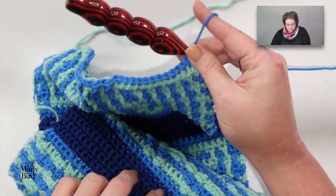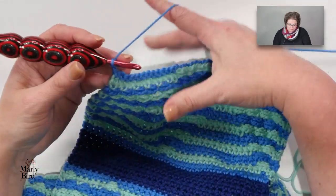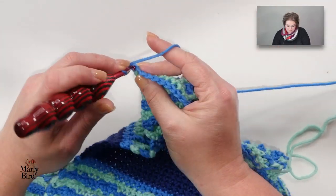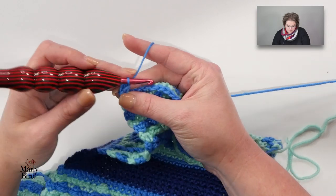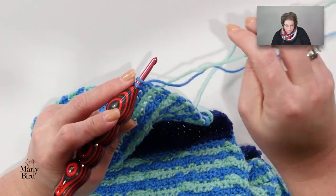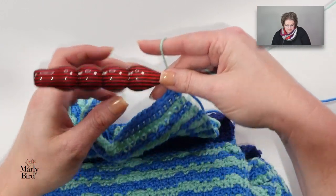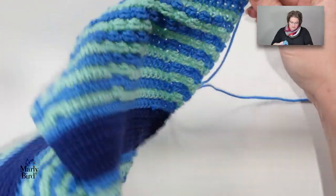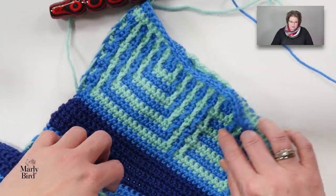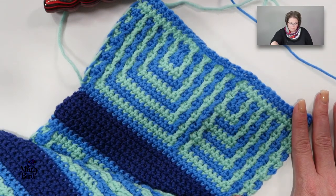Chain one, turn your work, and you know the drill. We are so close to the end now, people. All right, so I'm gonna chain one, turn my work. You can see the lovely stitches.